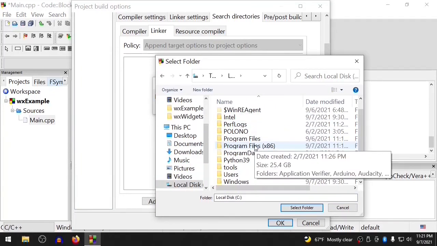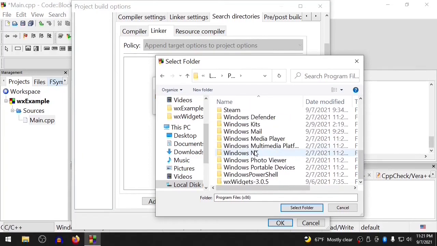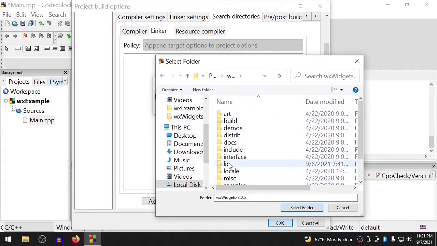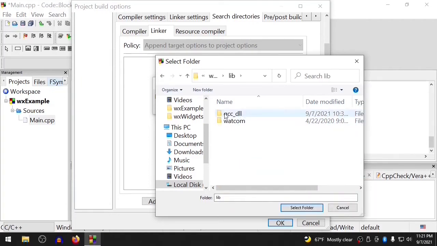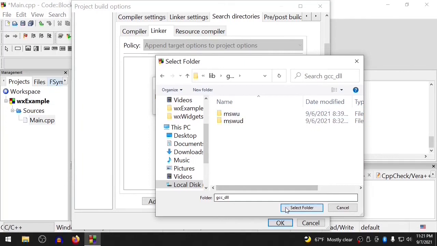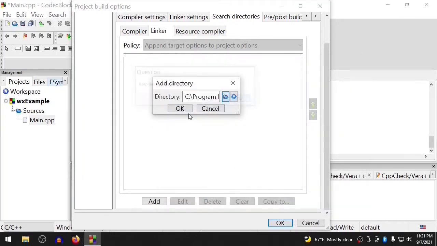Program Files x86, wxWidgets, lib, GCC_DLL. Then click Select Folder. No? OK.